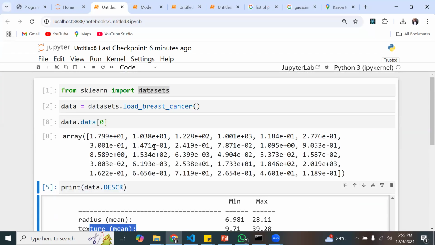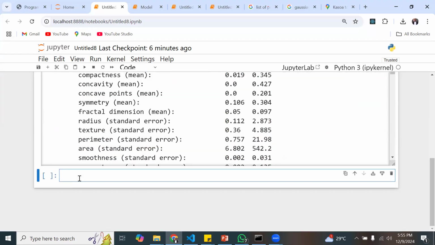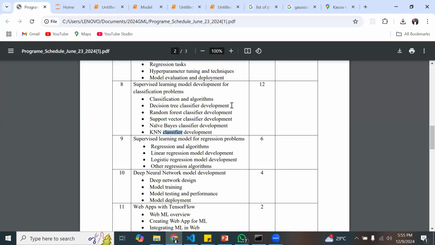So let's build a model with this data set and do some classification. What I want to see is, let's build one for the ones that we've seen, okay? All these ones, for instance, decision tree, random forest, support vector machine, naive Bayes, and KNN. And let's try and document it very well. Imagine this is your final year project. You'd want to document it very well.